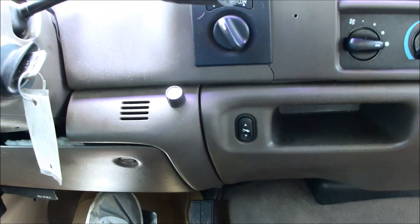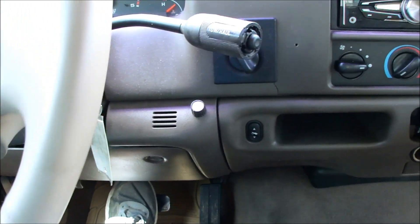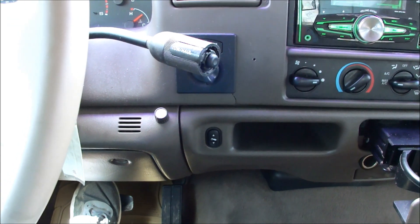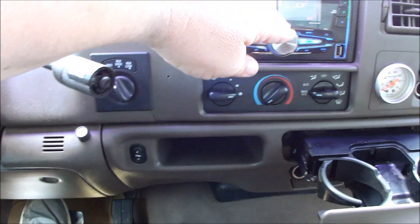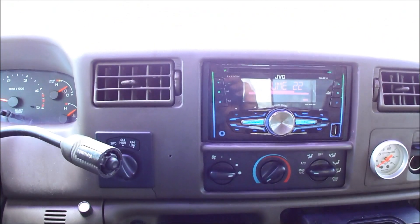Before I go — in case anybody asks — this little knob here, no, not a tuner. I think it had an amp or something in it at some point. That was to crank it up and down, but it's gone now. Nothing to worry about, no issues. Thanks again.